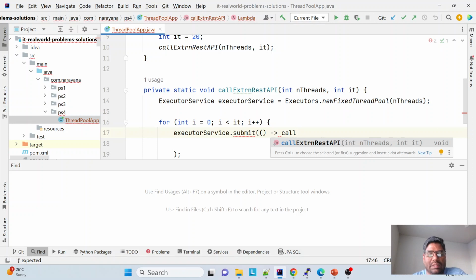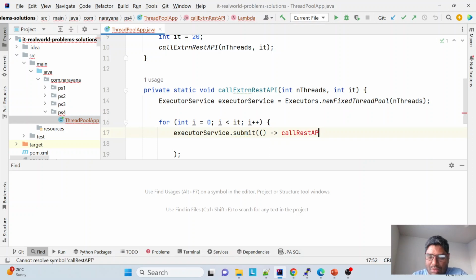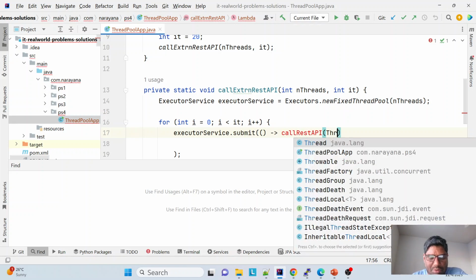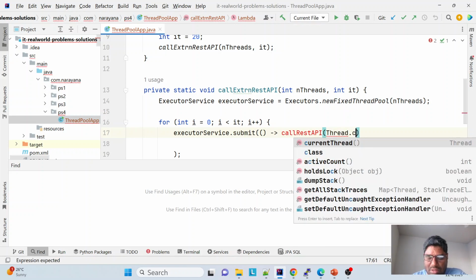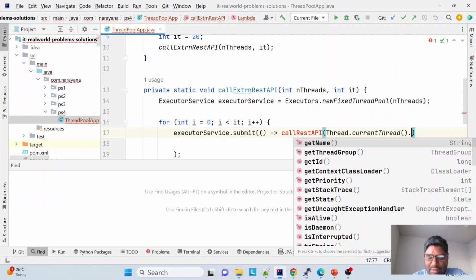Call REST API. What I'm going to do is pass something to check what thread is running this operation.